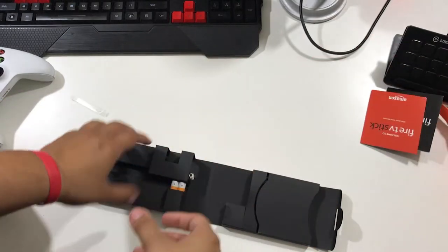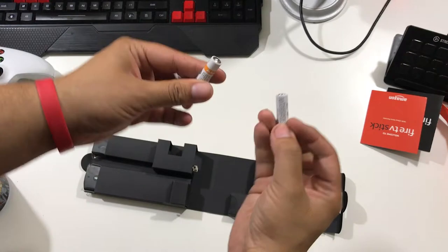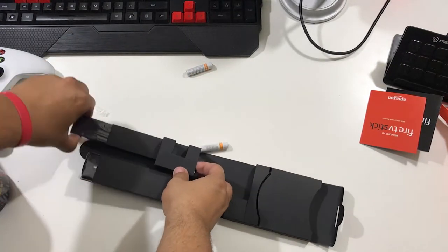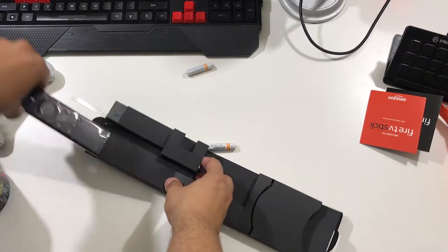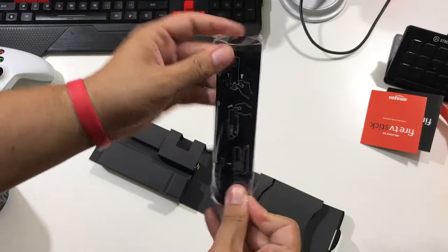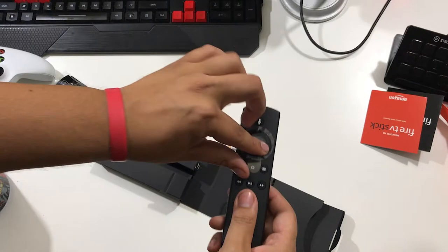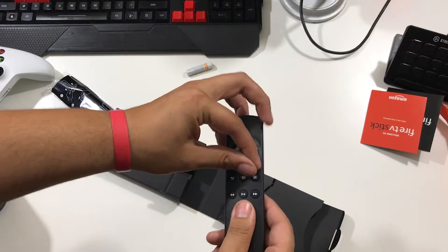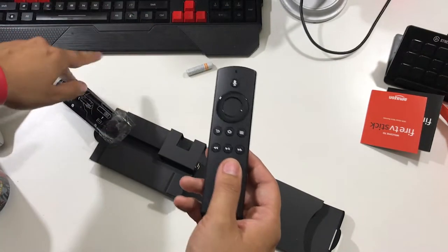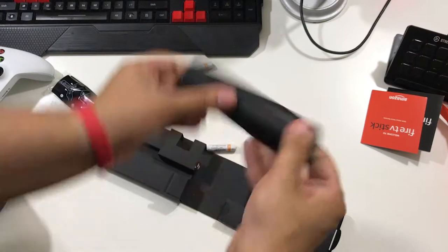There are two manuals in this — will I read them? No. Two triple-A batteries are included, which is good because sometimes products don't come with them. That's the Fire Stick set aside. This is the remote itself — this is what's going to help you navigate menus, play games, go on the internet browser, Netflix, all that fun stuff. Taking off the nice protector thing for the little circle wheel — it kind of reminds me of the iPod touch.